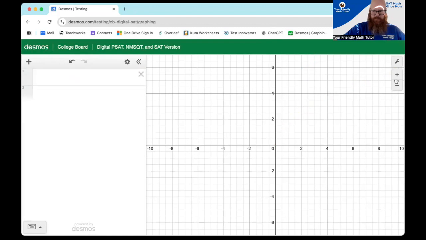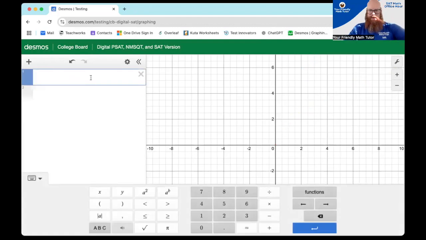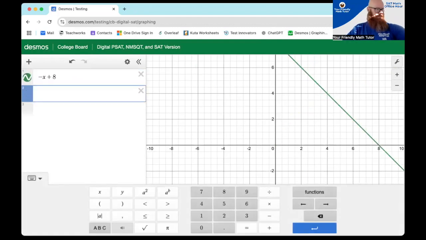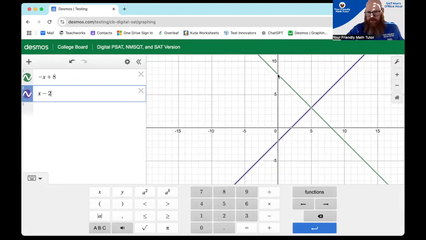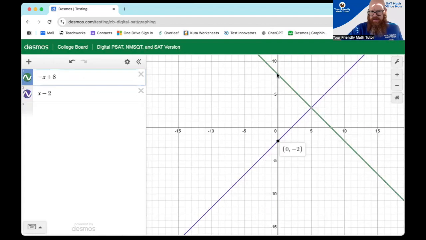And I'm just going to put in negative x plus 8. This one, I'm just going to throw them in like this, x minus 2. I want the area of this triangle. So what I need is the base. The base goes from -2 to 8. That is a distance of 10. So the base is 10, and the height is just the x coordinate of the intersection, because I'm going this way. The height is the x, so that's 5. So it's 10 by 5, which is 50 divided by 2, and that's 25, right?